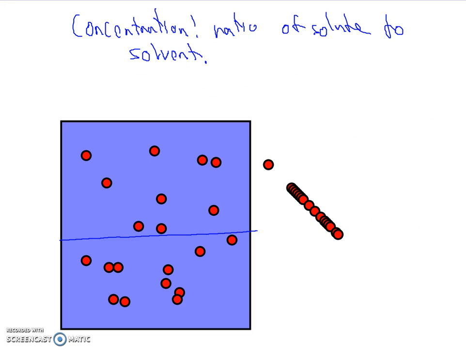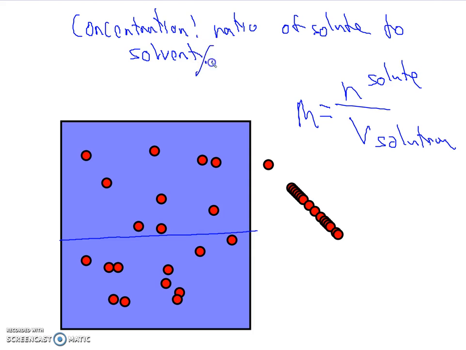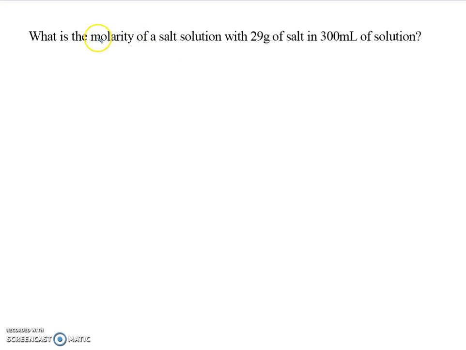So you can see how if we look at our molarity calculation, we have a ratio of moles over volume. So it's a ratio of solute to the solution volume. Right, so to solvent or solution, if I expand my concentration. There are other measures of concentration, but this is the one we're using. Alright, so let's do some practice problems.